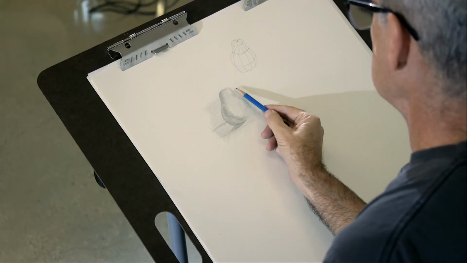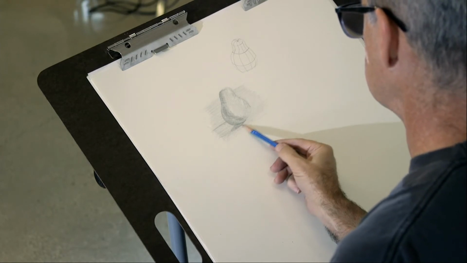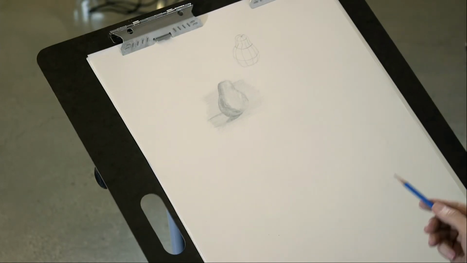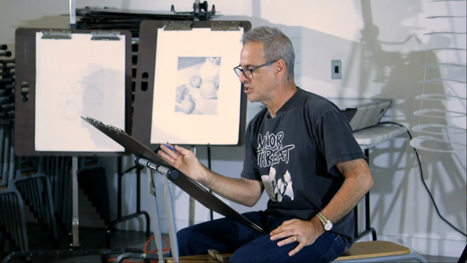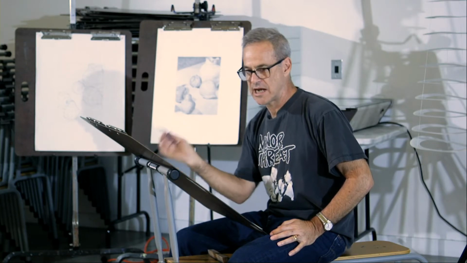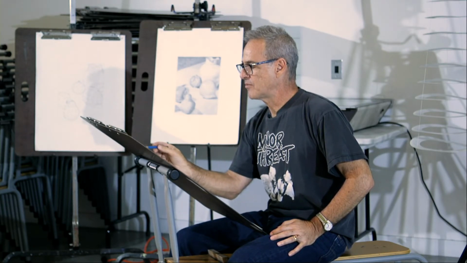The other thing that you will hear me saying, if you ever get into a class situation again, is that I need to sharpen on the edges without drawing an outline, okay? So again, I'm going to be shading away from the object.